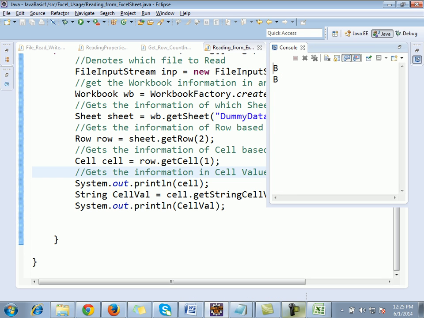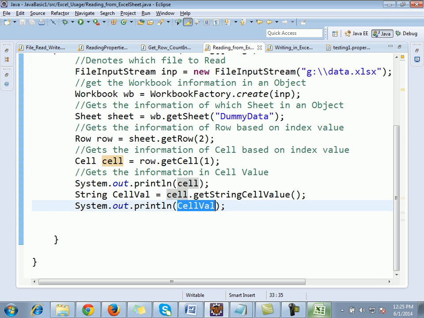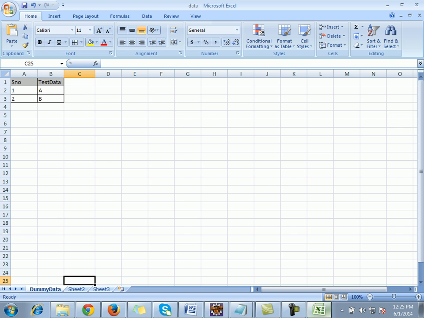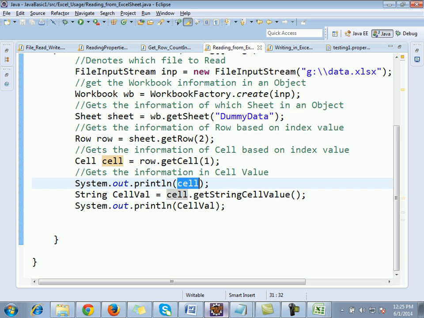Right now in 2, 1, what is present? We'll see. Right now I'm getting B and B, one for cell, another for cell value. For both I'm getting B. The information I have given here is row number 2, cell number 1. I'll go here.